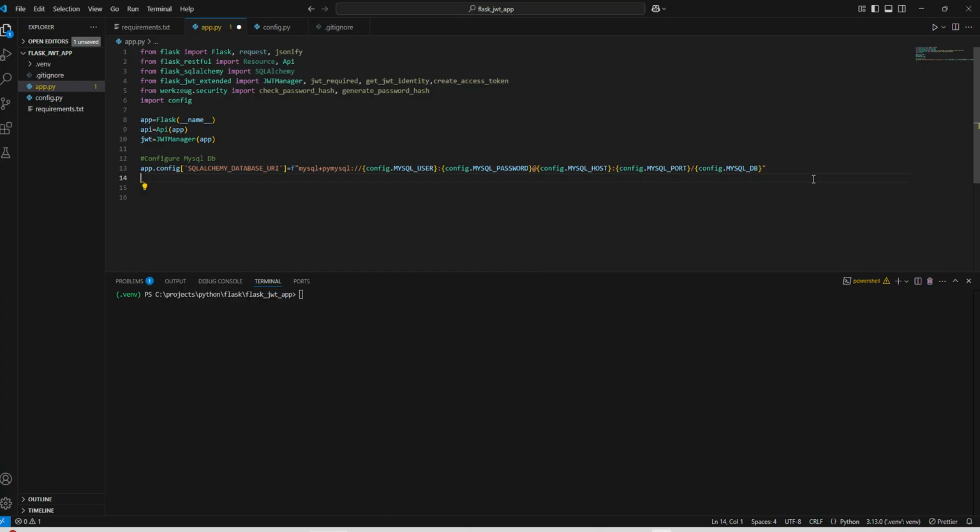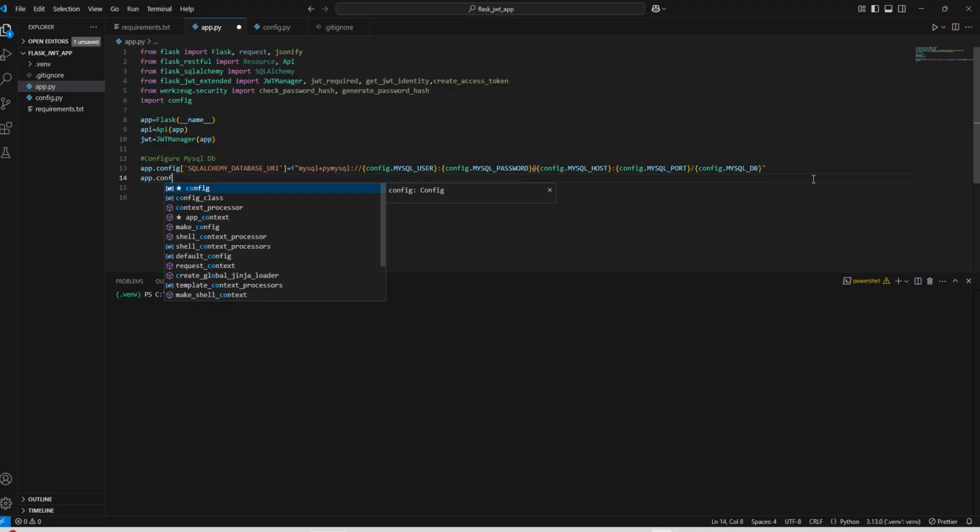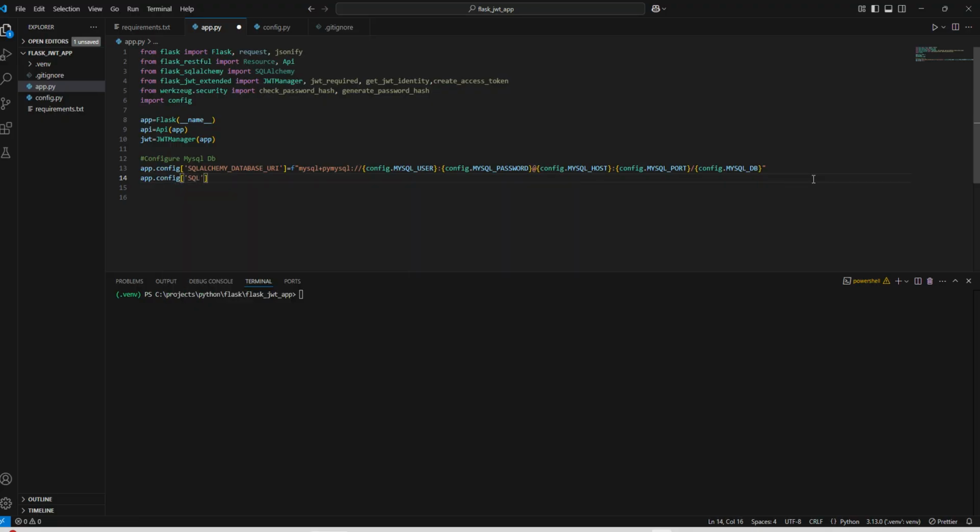Next we can use app.config, and here we can use SQLALCHEMY_TRACK_MODIFICATIONS as false.